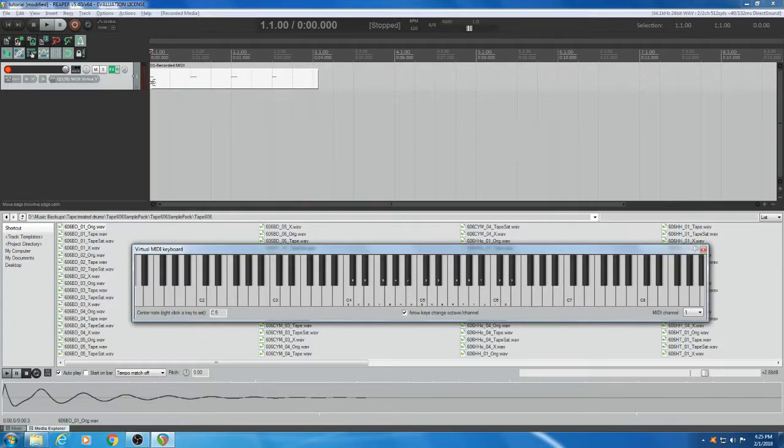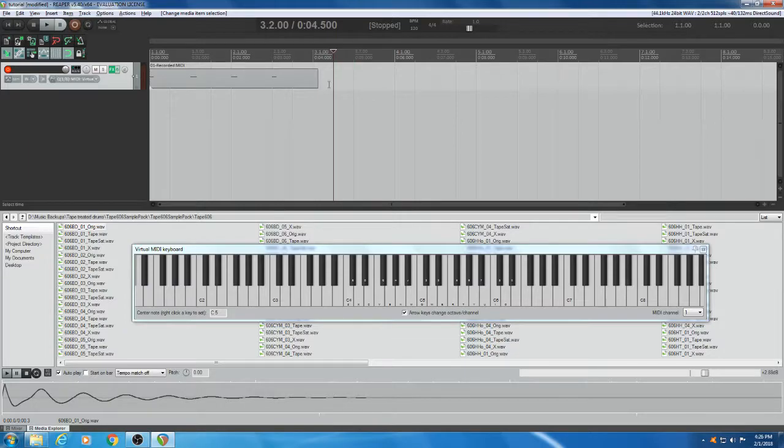See how now the notes are quantized. I hit space for playback and so on. Take the metronome off, click it. Now if I want to leave it at two bars, I could just click here and it'll go right on the line because I have snap to grid enabled. Wherever you click, it'll snap on the line. If I wanted that off, I would turn it off and then I'll be able to click and put the cursor anywhere. But we're going to leave that on and snap it right here on this bar.